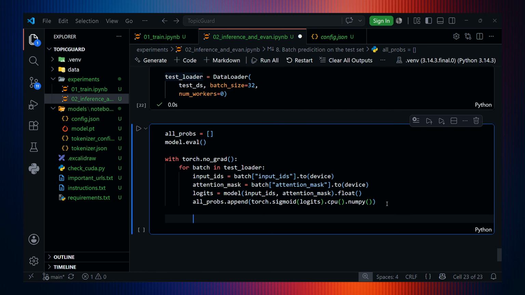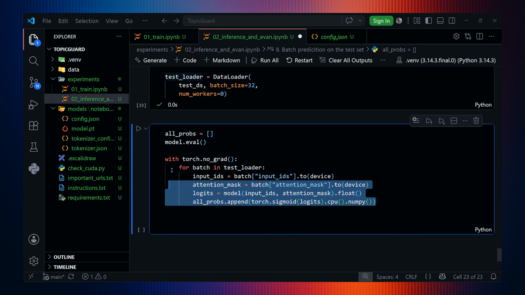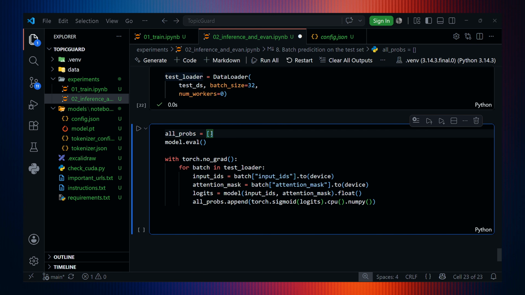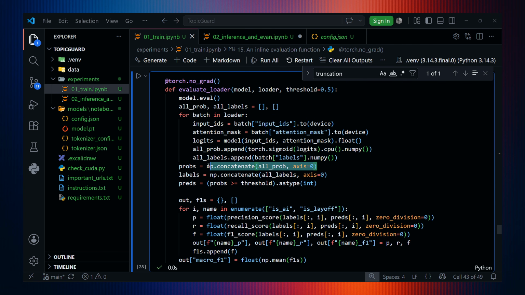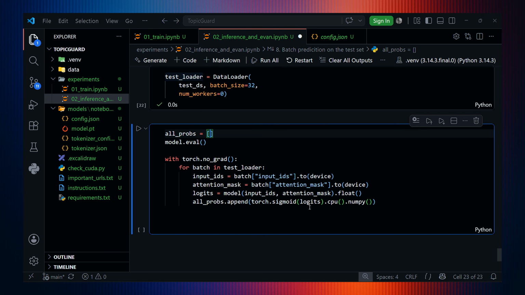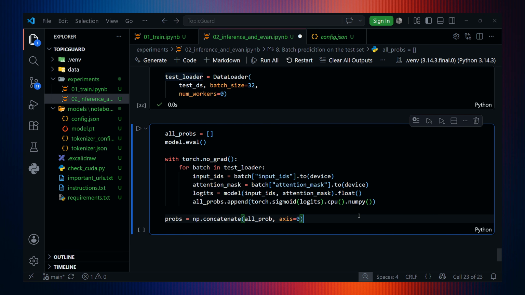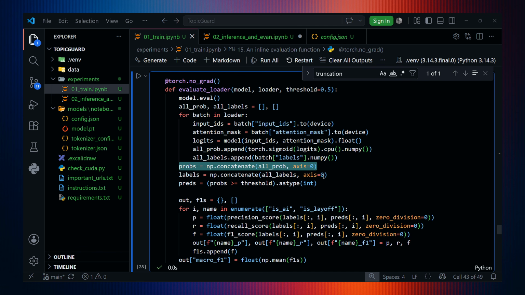Now we have to do np.concatenate, because for each batch, all_probabilities will look like this: this is batch 1, this is batch 2, this is batch 3. It is still not a flat array of numbers, so we need to concatenate. We already have this concatenate part, but it goes after the context manager is done. So we want to concatenate all the probabilities, and then for the prediction, again copy. For the prediction, these are the values.